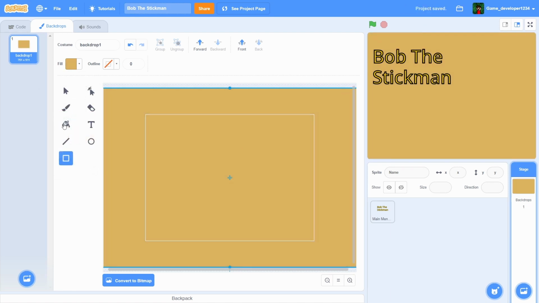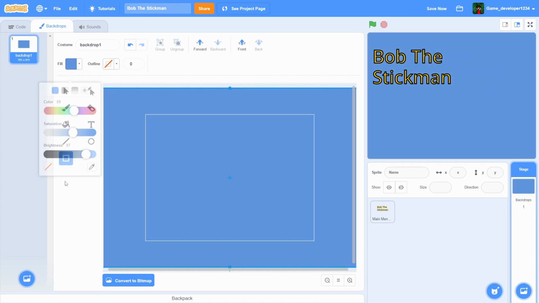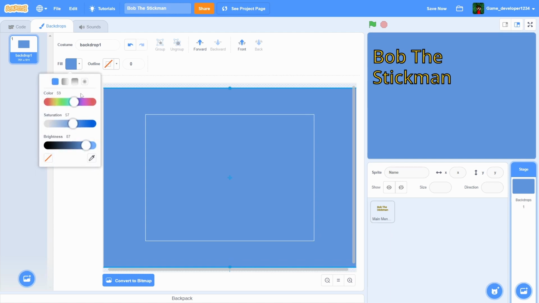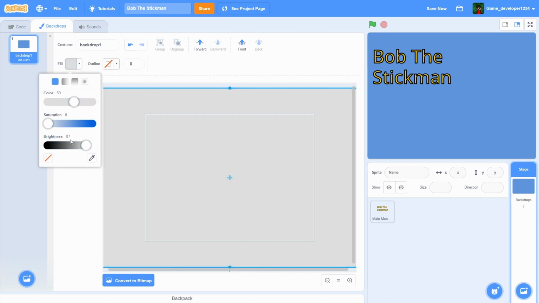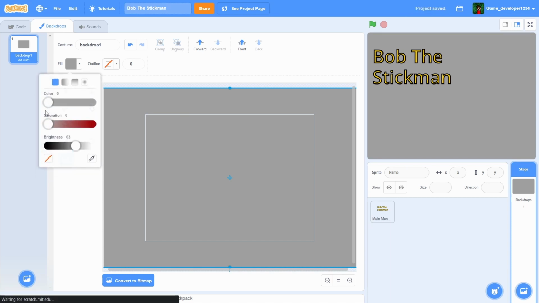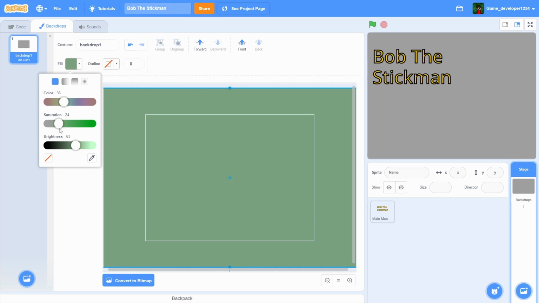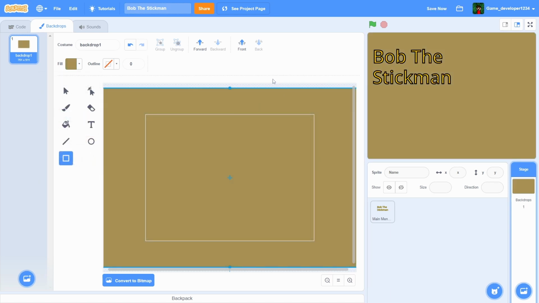Maybe, no, that kind of hurts my eyes. What if I do something blue? No, gray. Gray just looks bland though. Okay, not red. We're definitely not doing red. I think this color might be the best.